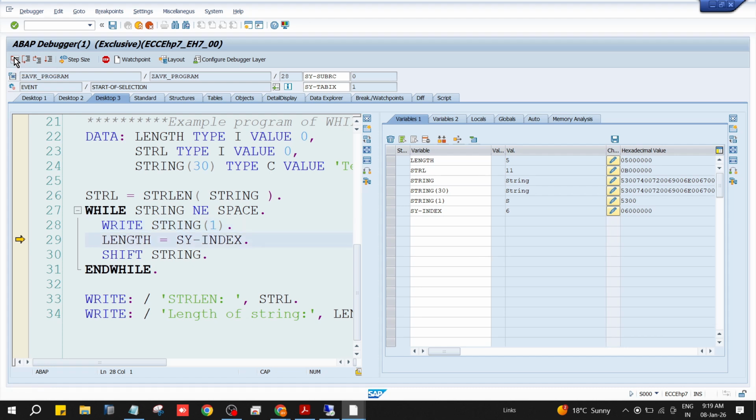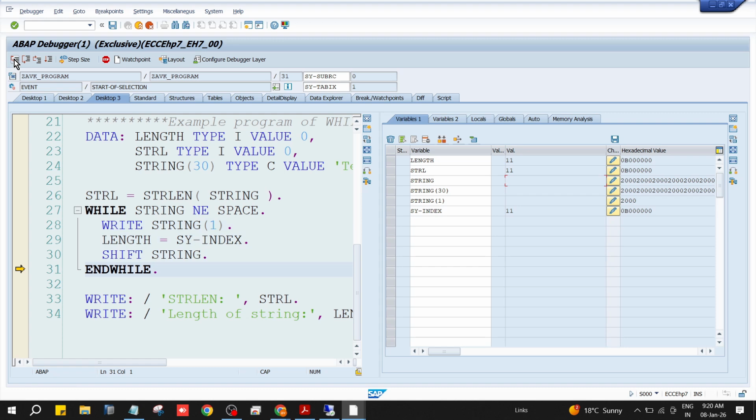Next iteration T. Next iteration R. You have to see these values are shifting towards the left. So that's why it is printing R. Next iteration I. Next iteration N. Next iteration G. Finally, in the last iteration, the G is also printed.